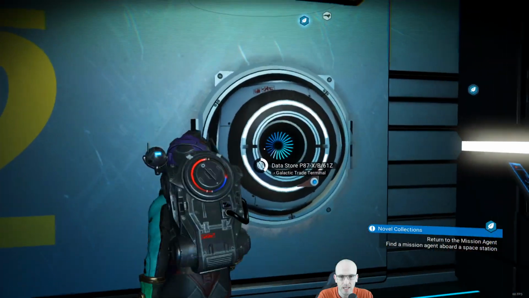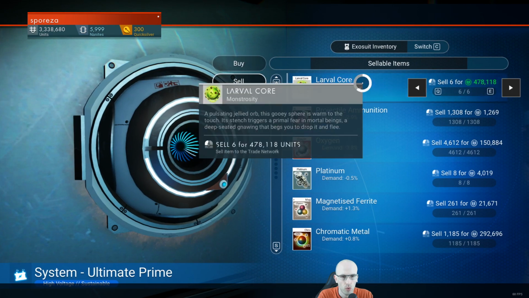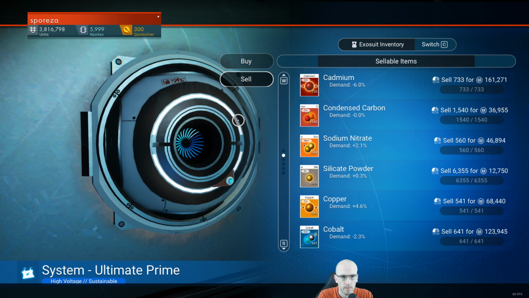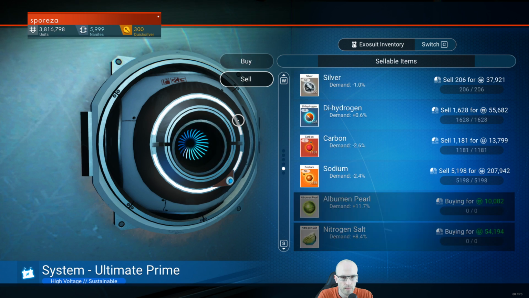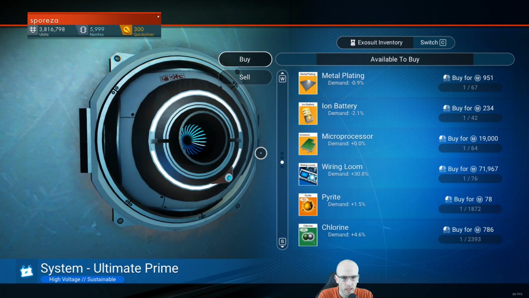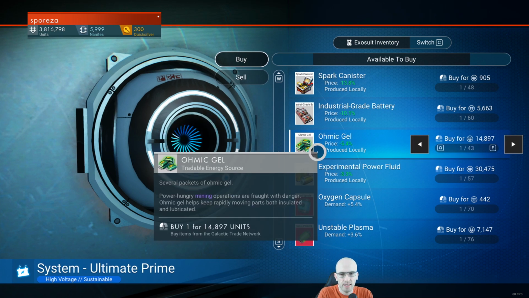Okay, let me sell some goodies. Sell larval core. Ooh. Any goodies that they can buy from? Cobalt mirror, unstable plasma, experimental power fluid, omic gel.